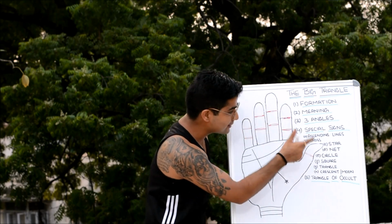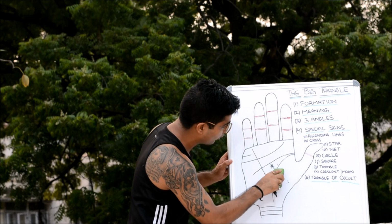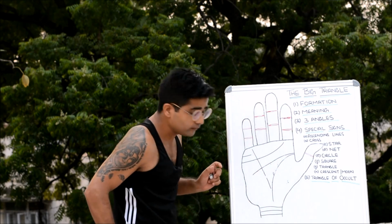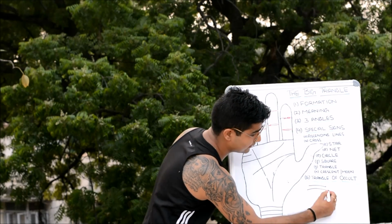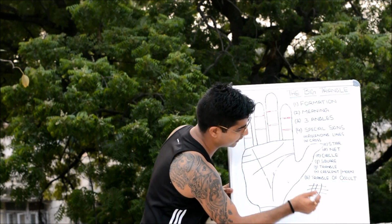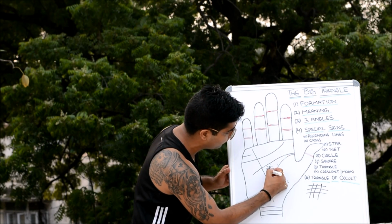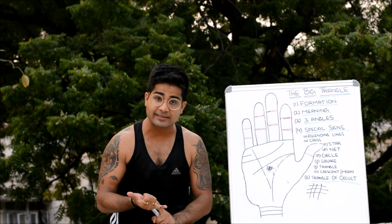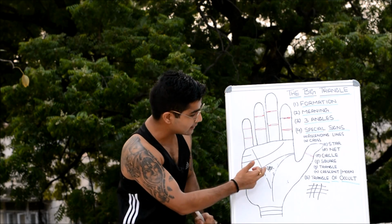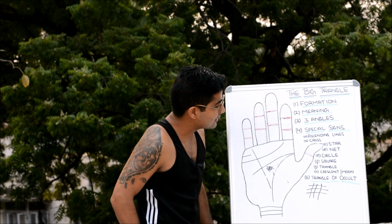And next is the net or grill kind of formation. As you people know, the archetype quality of the grill is confusion. It is considered a negative sign wheresoever it is formed. Grill means confusion. Grill is a negative sign. Any point of time you find a grill kind of pattern inside the big triangle, this would tell about hidden enemies and some kind of disgrace. So this is also not considered a good sign. This is a very bad sign rather. Next is the circle.